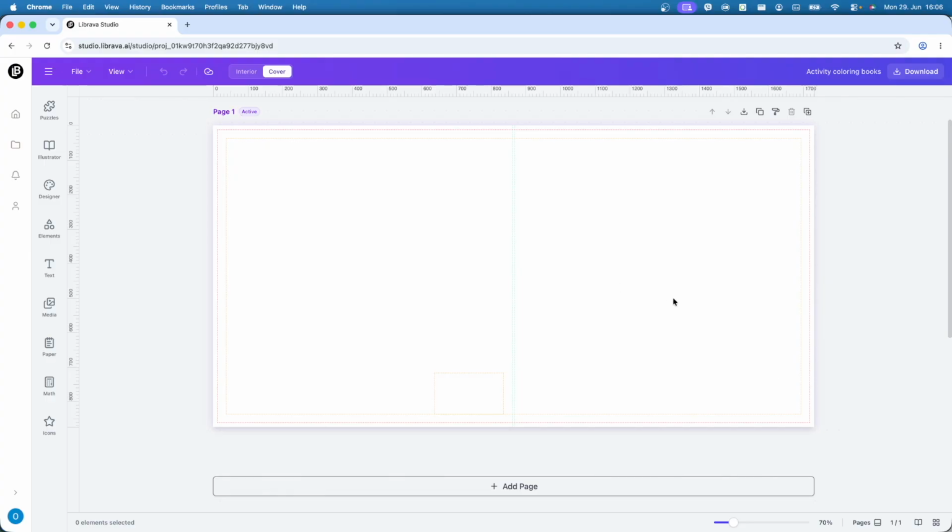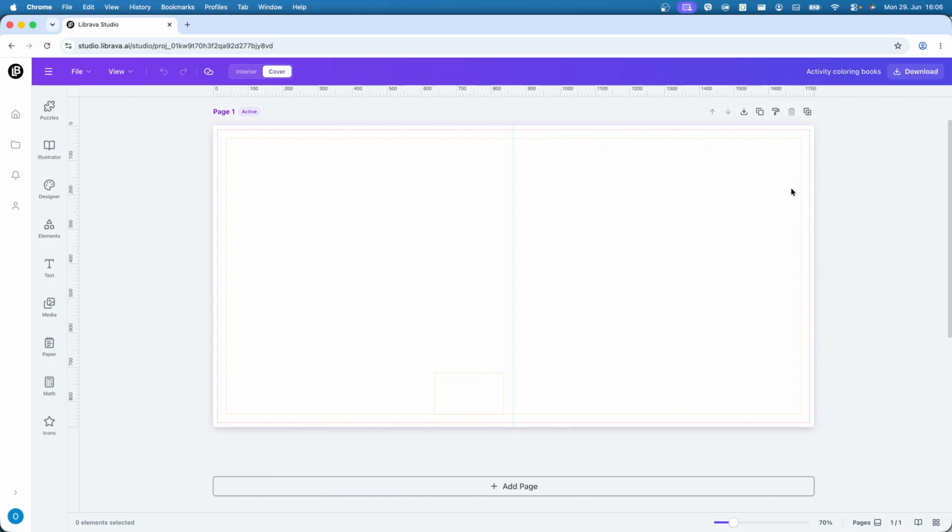If you're not familiar with Amazon KDP, this is a template for the cover. This side is basically the front of the book, and this is the back of the book. And here we have our barcode area, and we have different colors, right? The red margin line here is basically the trim area. This is where the cut will happen.